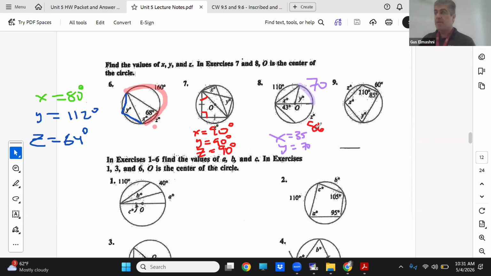Anyhow, so does that make sense? Yes? No? Okay, let's talk about it. But Z is cool. You guys see what Z does. Because this arc has to be 110. That's why. You get why Y works. So here X is intercepting, and X is half of that arc, the purple arc.